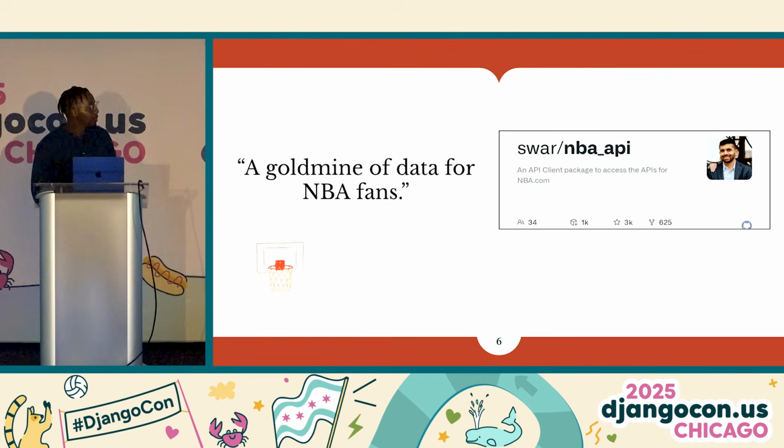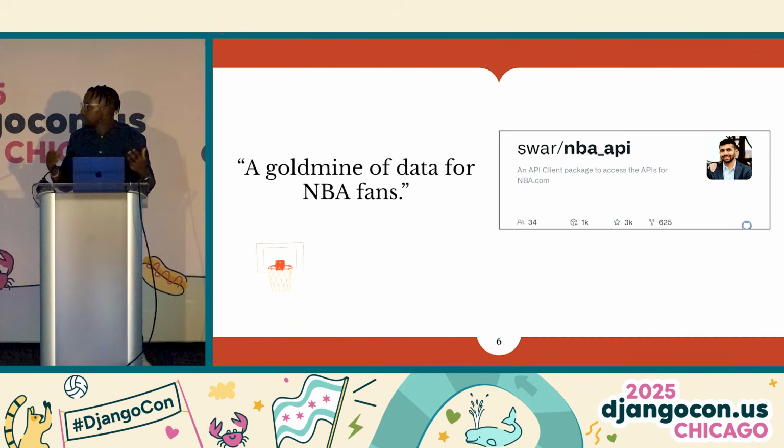Also during this time, I was getting into open source for the first time. And I was searching for projects, particularly that were built in Python. And I was also curious if there were any built in Python and centered around the NBA. My search led me to NBA API. NBA API is a Python package that works as an API client for NBA.com. This package, which is installed using pip, allows you access to every bit of data on the NBA that you can imagine. So if you're a fan of the NBA, it's pretty much a gold mine of information.